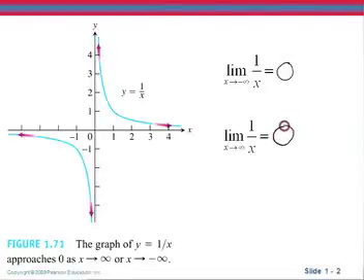And again, that's not saying that infinity or negative infinity, either one, are actual numbers. It's just what happens as our x's get infinitely small or infinitely large. Now this should make sense to you if you think about the denominator of your fraction, 1 over x. The denominator is becoming larger and larger. And as you divide by larger and larger numbers, the 1 over x becomes smaller and smaller and will approach 0.